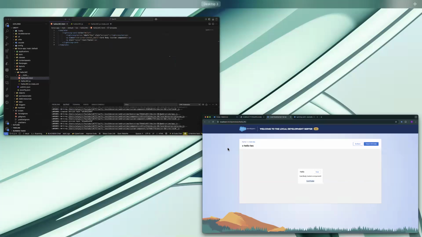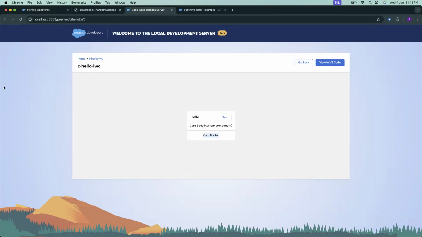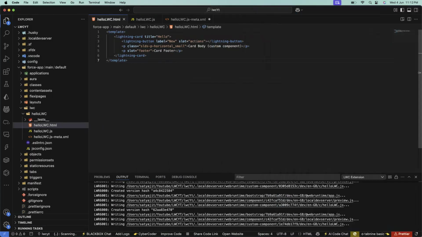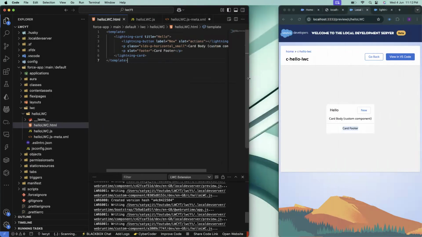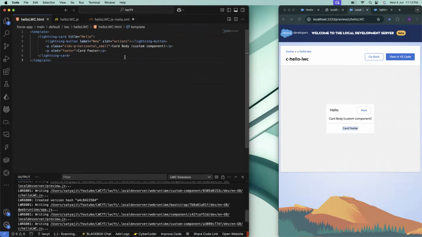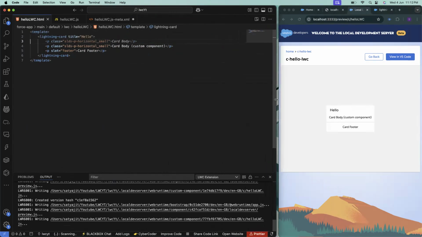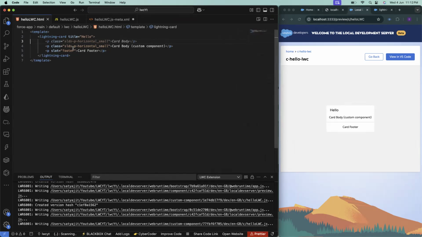Okay, let's change something and see in action. Okay. So let's say we do not need the button. I will be removing that. You can see it's changing. The button has been removed. We also do not need the footer.